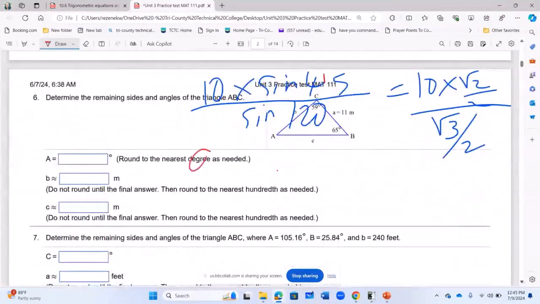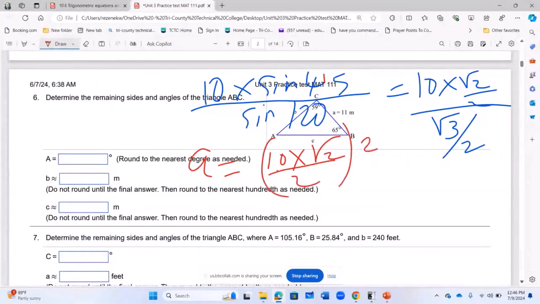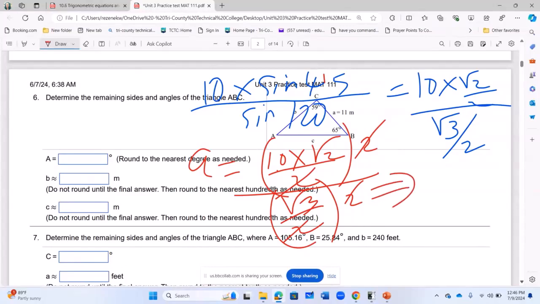So my A is equal to numerator 10 multiplied by root 2 over 2, multiply everything here by 2, divided by root 3 over 2 multiplied by 2. So I think this is the way I like to clear fractions. This will go with this, and this will go with this. So now in the numerator, this implies A equals 10 root 2 over root 3.